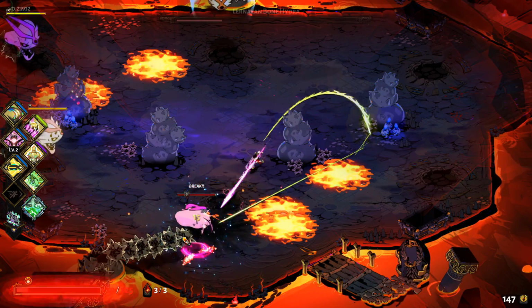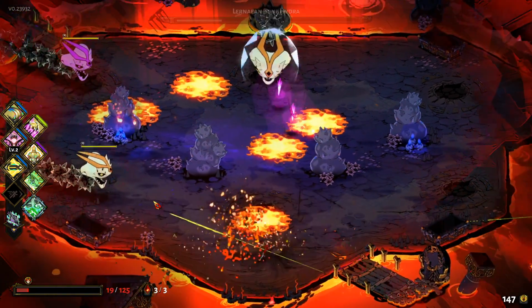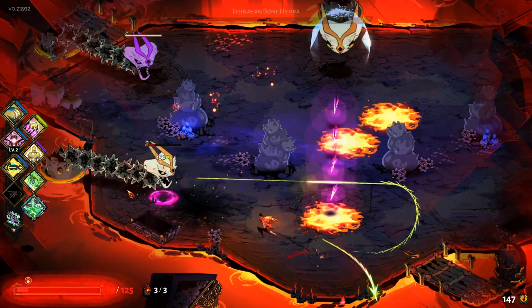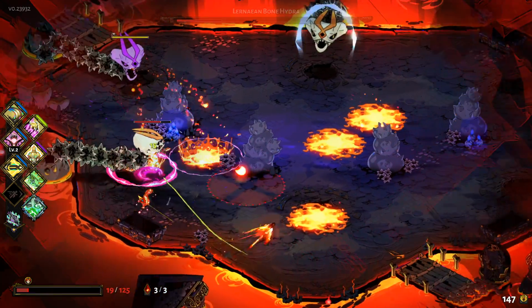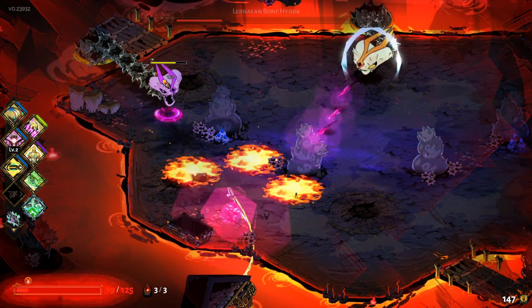Okay, I've just got to be aware of what Big Boy's doing. He tends to get a bit feisty towards the end. All of a sudden the lava there. Lava does a hell of a lot of damage for standing in it for too long. As it would in real life.